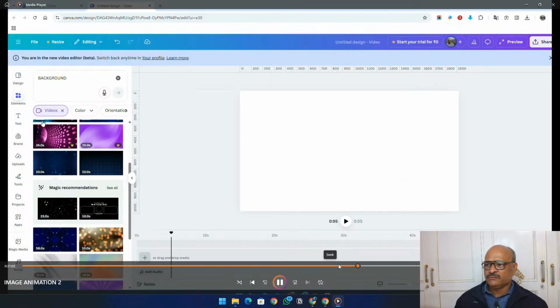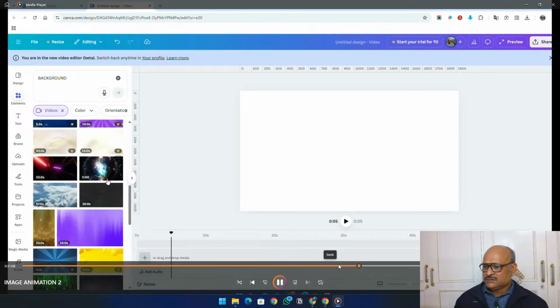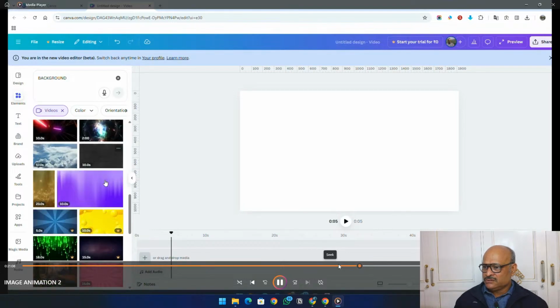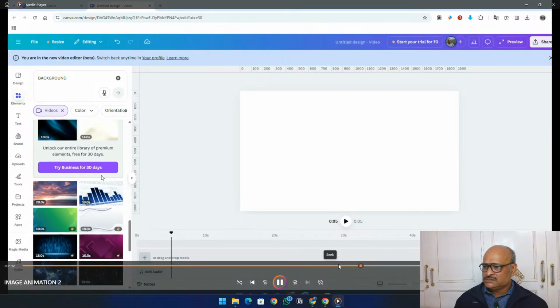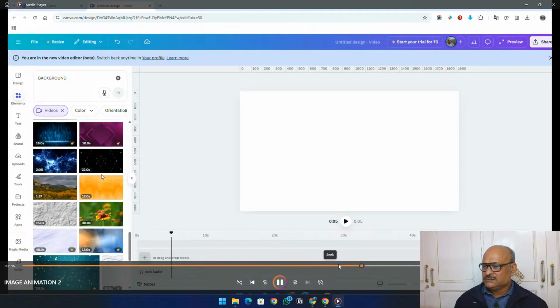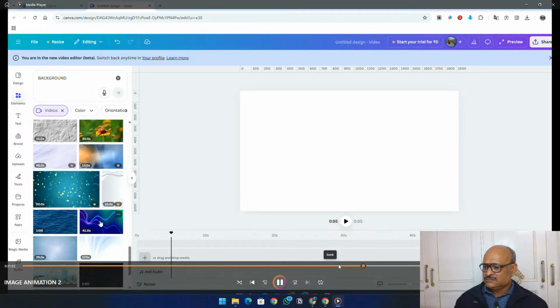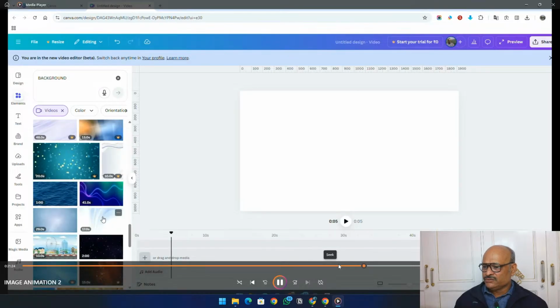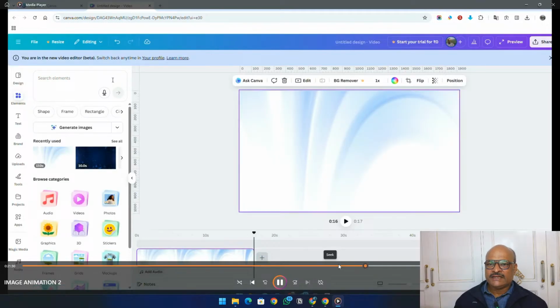Now I've removed it. Now I'm going to select another background which will look good. So you can choose background according to your need. Now, I like this background. This is a light one with some rain, some flash effect is there.